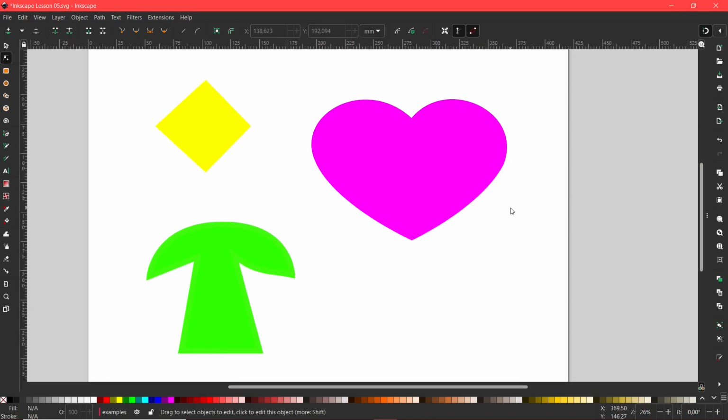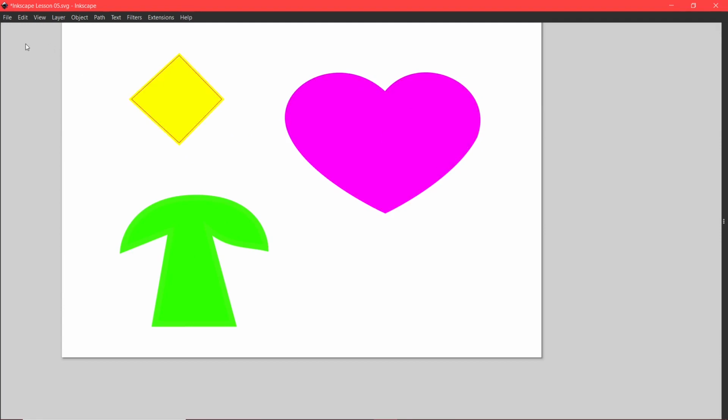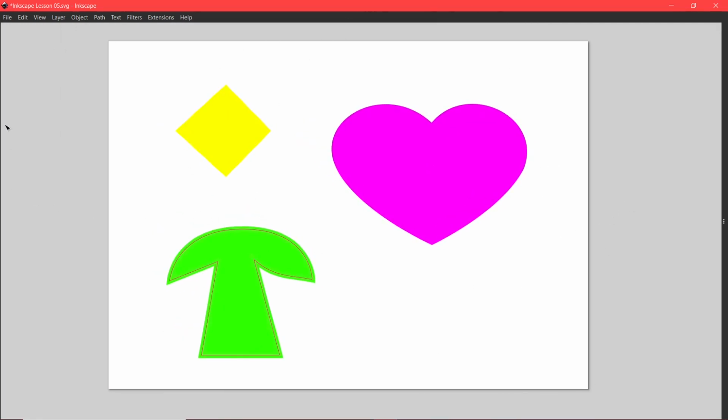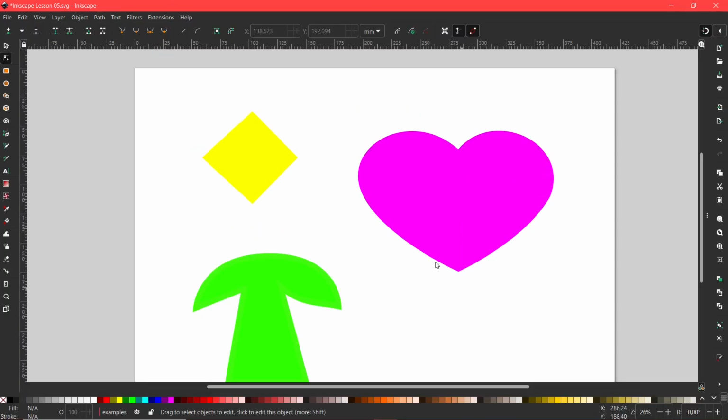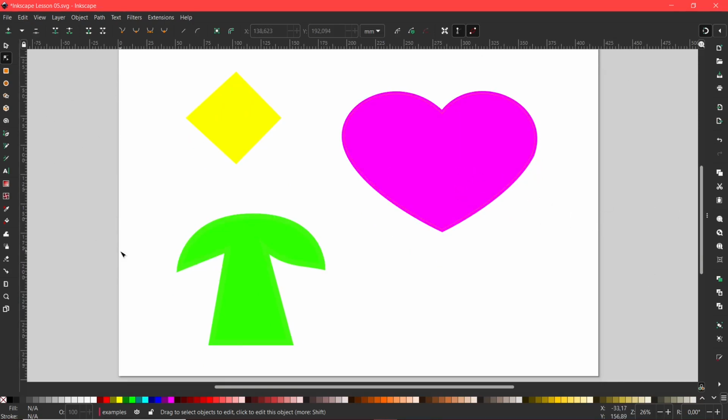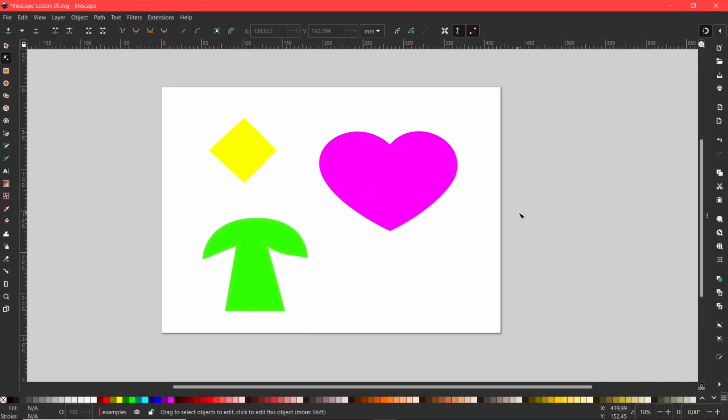If we select the shortcut Shift and the F11 key, we can get rid of some of the viewing options in our screen, like the toolbars, the command bars, and so on. We can also select it again and get all of our original view back with all of the toolbars and command bars again visible.